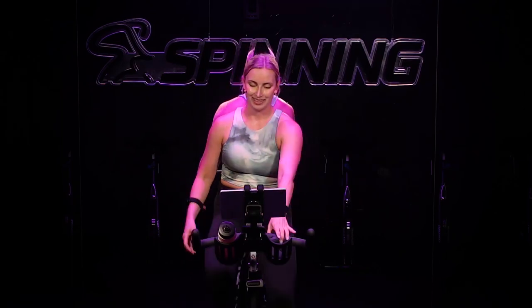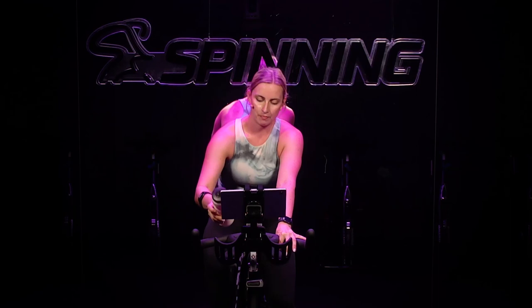Feel your heart rate coming back down. Your breath is a little more fluid, a little more natural — it's a little easier to breathe. Your legs should no longer be screaming that they're on fire. Take three deep breaths on your own. Think about sending this breath down into your diaphragm, down into your lungs that expand like a balloon, and then exhale. Two more — inhale, and exhale. Last full deep breath — inhale and exhale, release. If you'd like to stay on your bike and take some more deep breaths, if you feel like you're not quite ready to get off, stay here and pedal some more. Otherwise, press down on your dial or bring your legs to a stop.